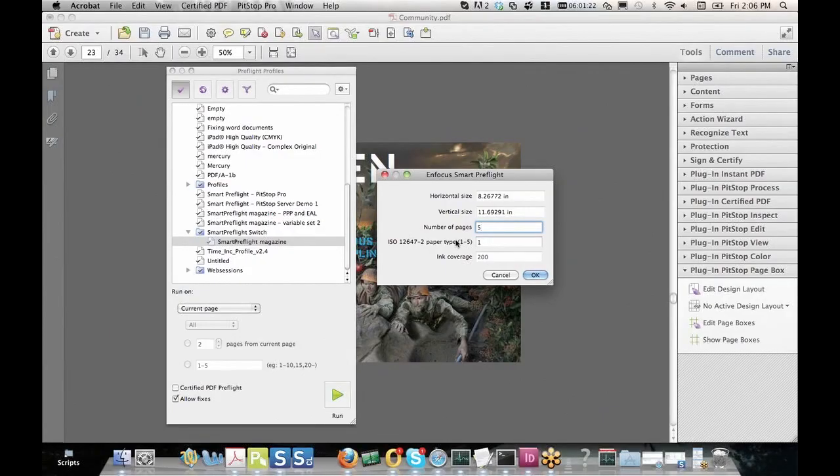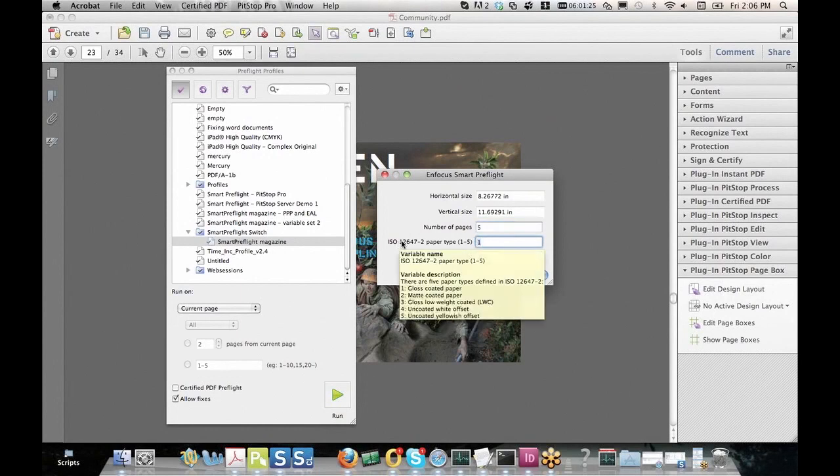Before I run this, I also want to show the variables. You can see here we have a certain paper type. For example, you know your paper type, but you don't know the ink coverage, which is also something you would have to fill in a value for. You want to check if there are objects with ink coverage of more than 200%. Now I do have my paper type, so what you can do is set up a variable set, which I will show you because that's where the variables come from, where the ink coverage will be based on what you fill in as paper type.